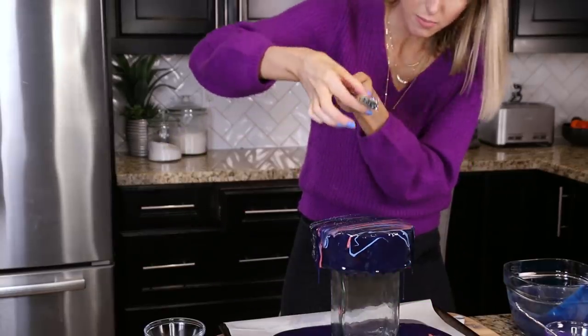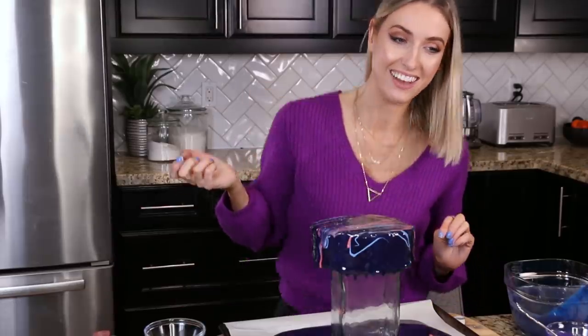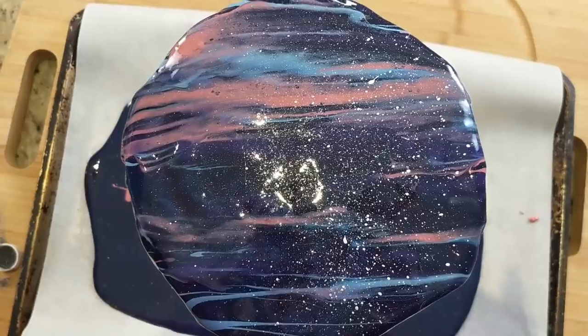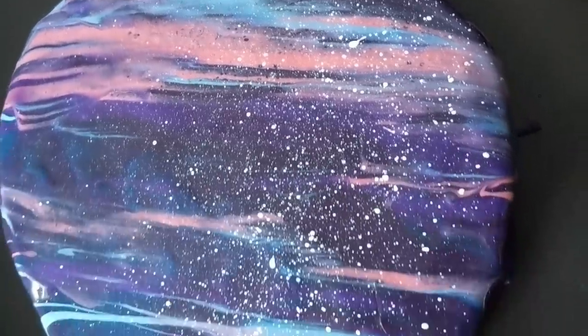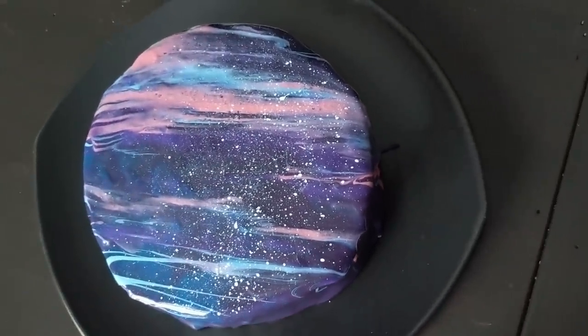Then I have some white paint to create the illusion of stars. Maybe a little bit — oh, I'm doing it! Cool. It's not great but I like it. I am proud of myself. This is what it looks like from the top, guys. Is it mirrored? I don't know. It's shiny. It looks more striped than galaxy. But you know what? It was not bad for a first try.